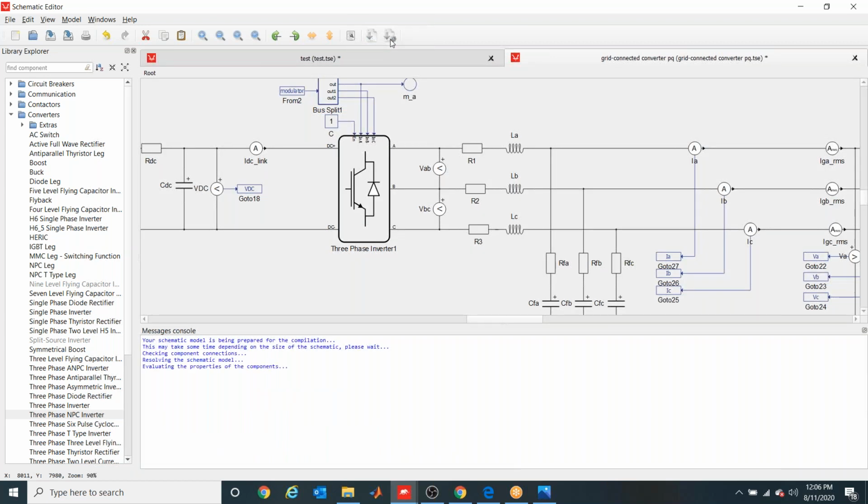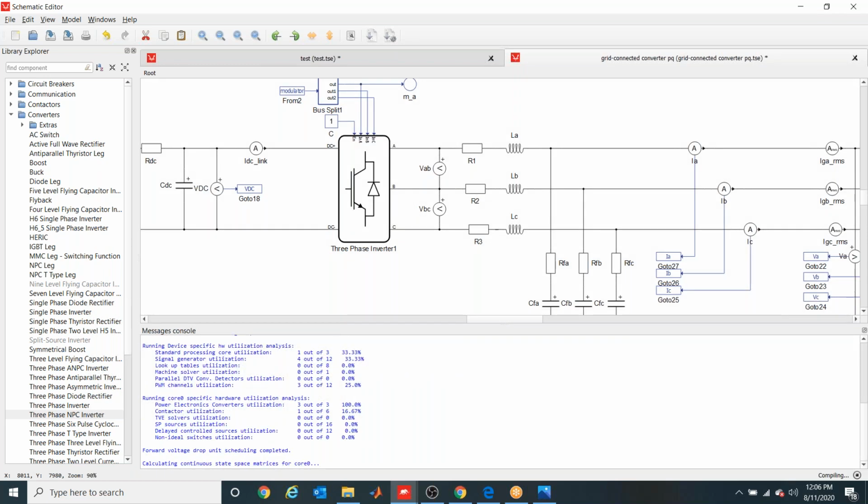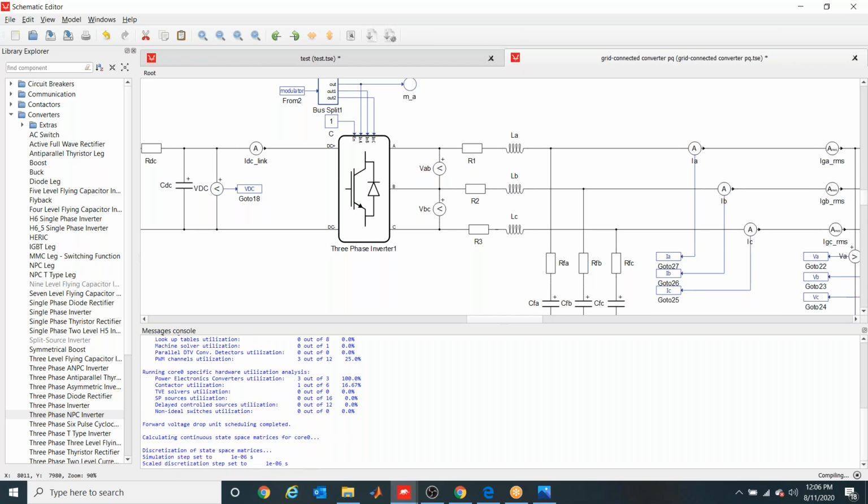Sir, for every type we have different types of modulators. For example, if you want a hysteresis current modulator, can we use that also? Yeah, you can. It is available also. There is a special one, SVPWM, space vector pulse width modulation, in which we are using the hysteresis current method. That is also possible from here. The SPWM modulator is inbuilt. But if you want to design your own, you can design it, and you can use not only hysteresis. In fact, other methods also you can utilize. Okay. Okay, sir.